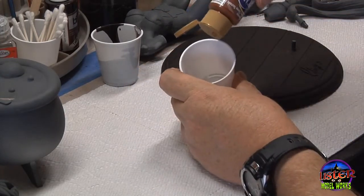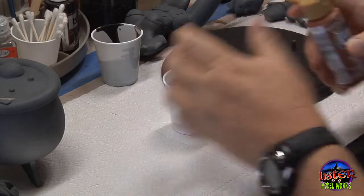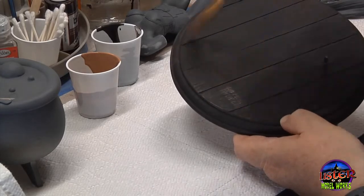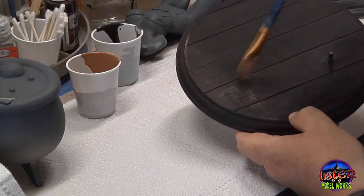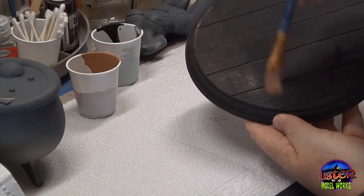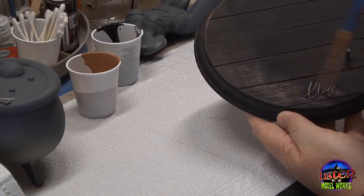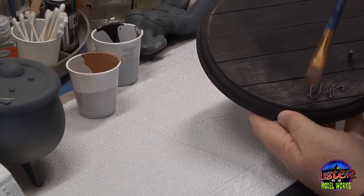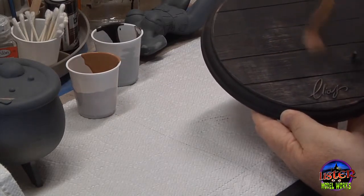I did add a little bit more brown because I didn't want it to look too orange-ish. Basically, you're just going after a much lighter shade of the base color — sometimes you can get away with a completely different color. Dry brushing is merely applying enough paint to the ends of the bristles, and then you're just going to use a scrubbing motion, going perpendicular to the way the texture runs. Here I'm going against the horizontal lines of the wood grain — you're just scrubbing against the surface so the paint merely adheres to the upper, raised surfaces and won't go into the lower recessed areas.